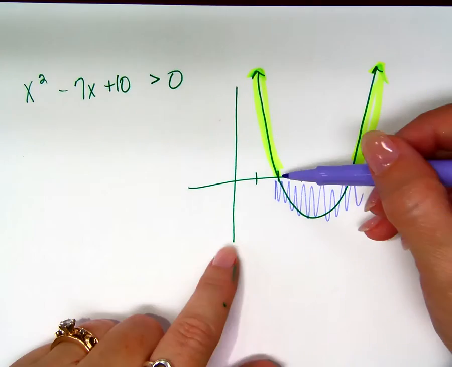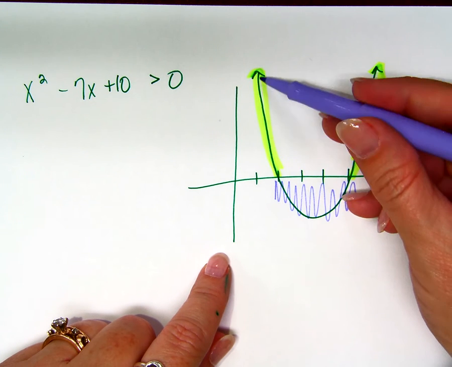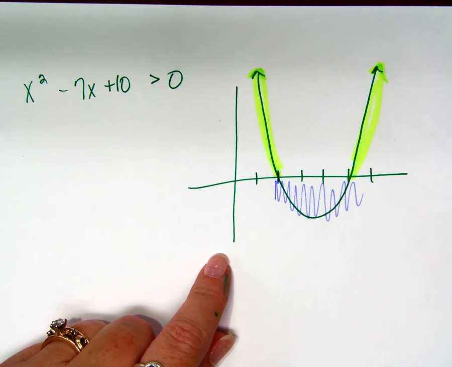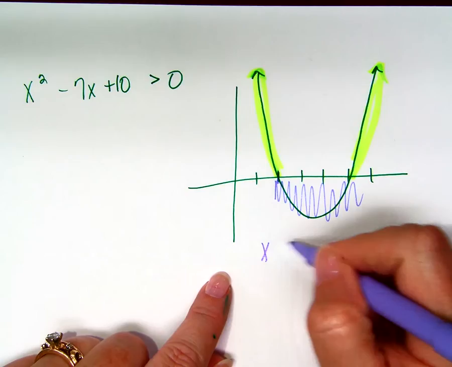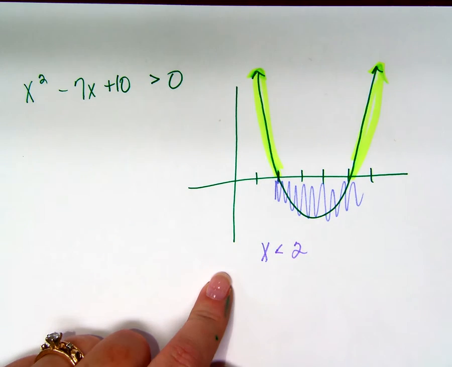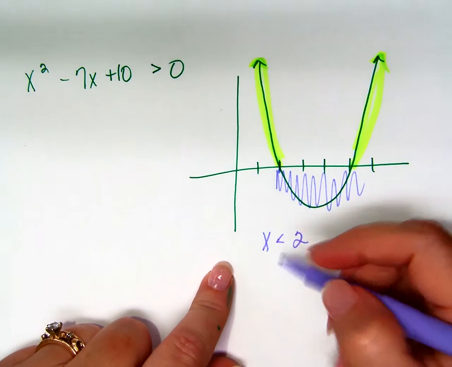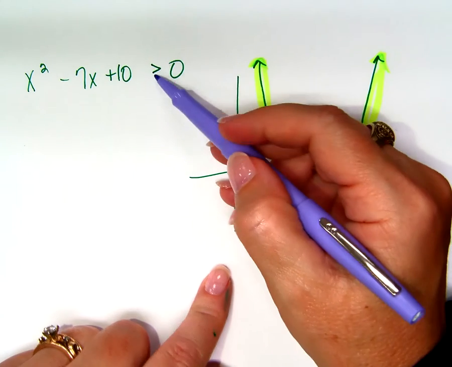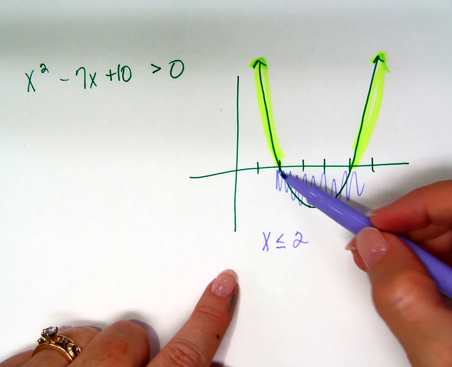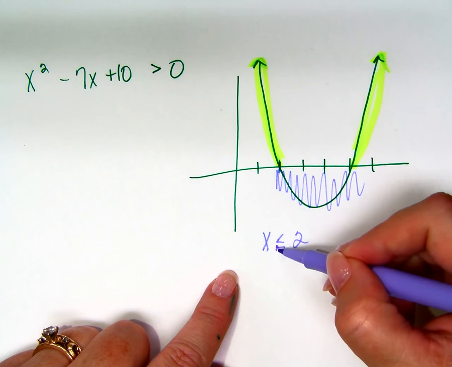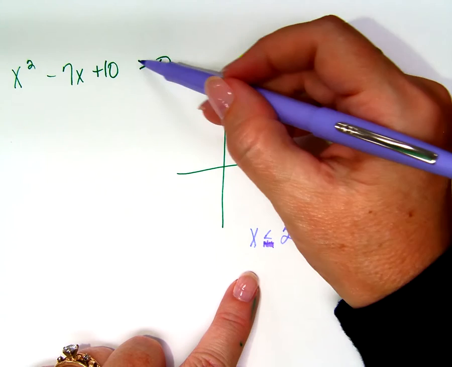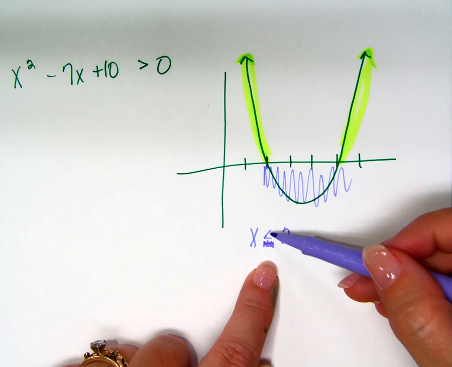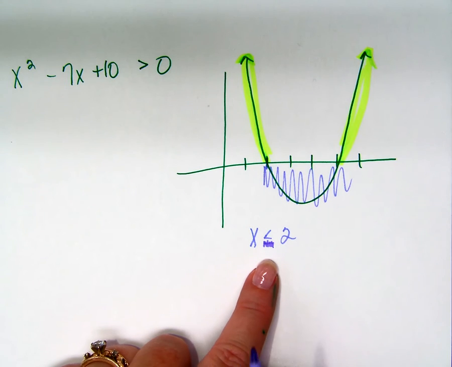Okay, so if I say everything less than 2, would that be proper? Would that be correct? x is less than 2. Is it equal to 2? It touches, except I'm saying everything greater than 0, so does it really touch? No, so it's just everything less than 2. If that said greater than or equal, then yes, this would be less than or equal to 2, right?